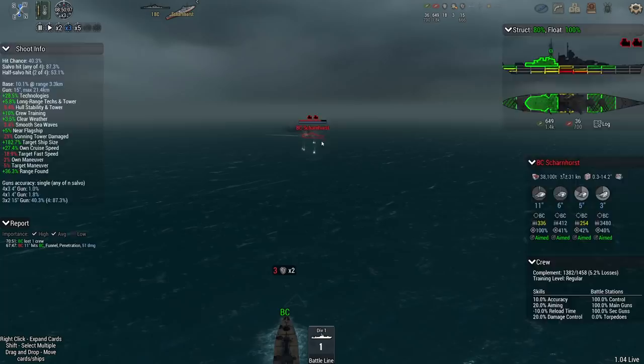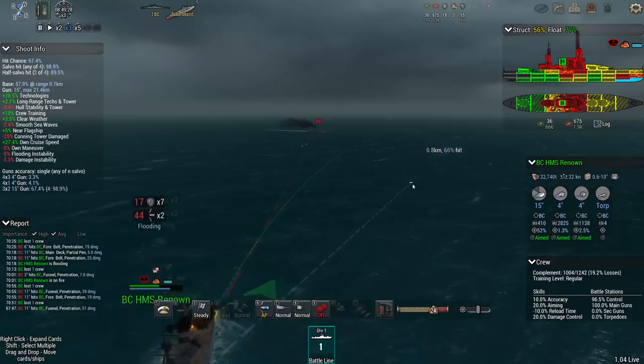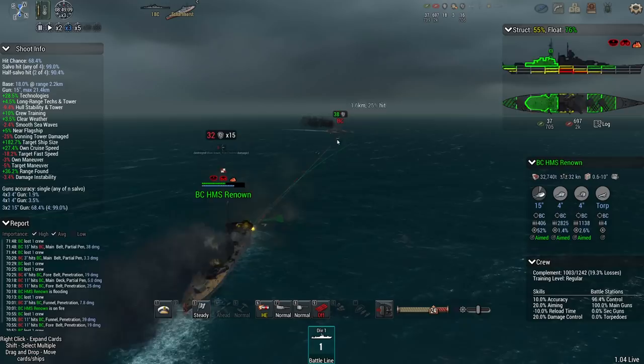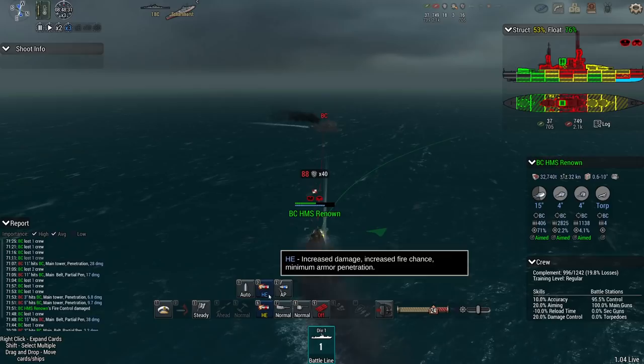And the belt is once again out of the question. Chance to hit 100% for Scharnhorst. Okay, chance to pen 3%. But she only needs a few hits. Chance to hit 50%. Chance to pen 11. Wow. 38 damage. Outstanding. Fire control damaged. Going up. 13.6, 13.8, 14.